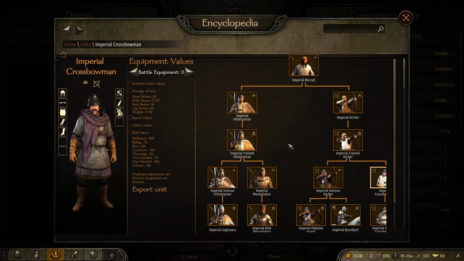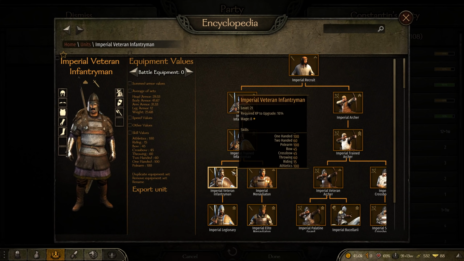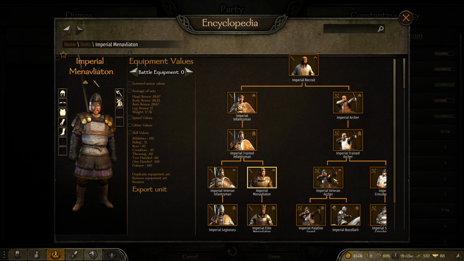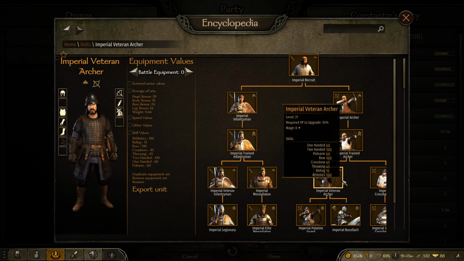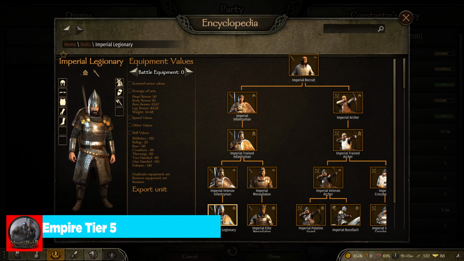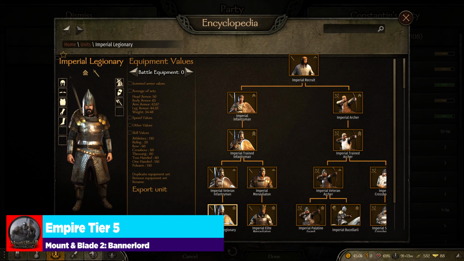So to recap here for tier 4, we have the Imperial Veteran Infantryman at high rank, the Manavliaton at a high rank, then the Veteran Archer at a low rank, with the Crossbowman at a mid rank as well. Let's move over to the biggest, the baddest in tier 5 for the Empire. And tier 5 is a very strong showing for the Empire.